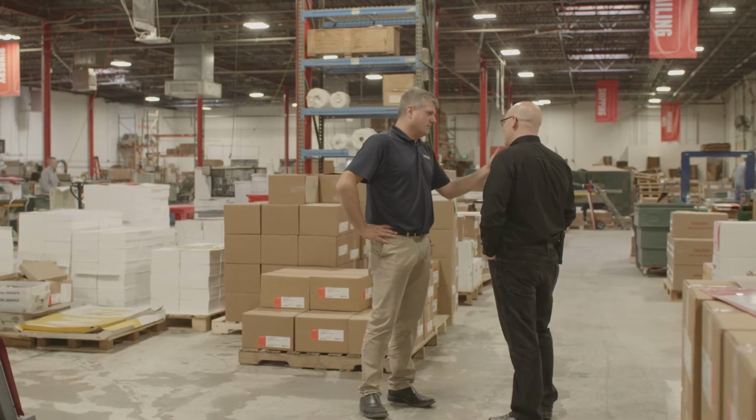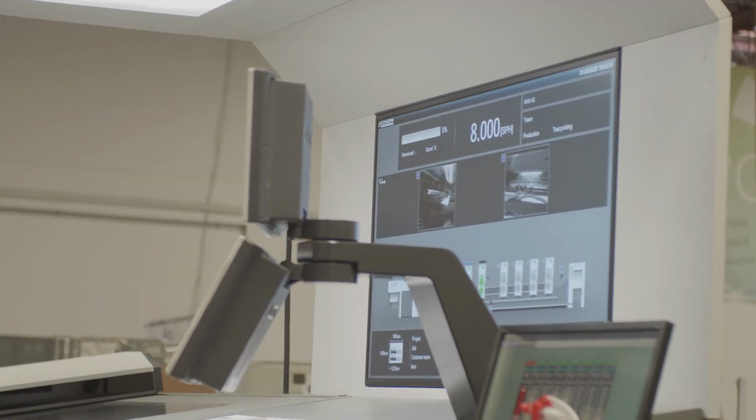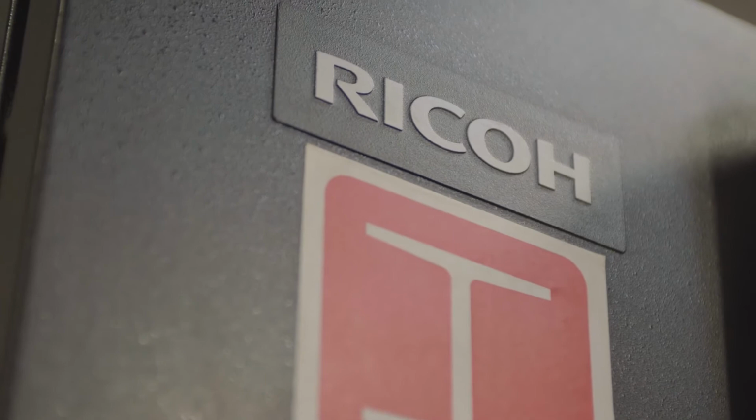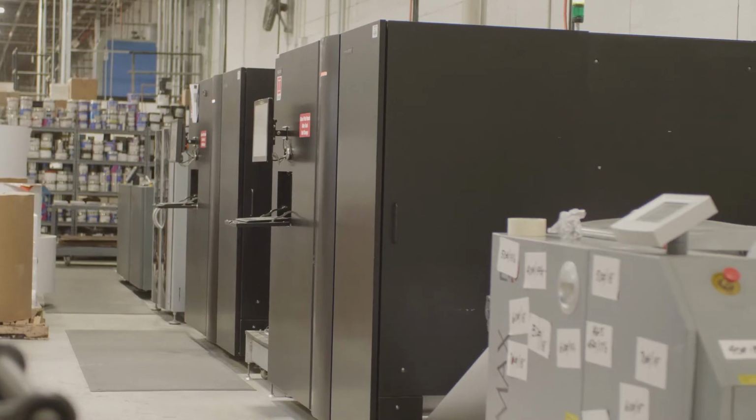Prior to Impostrip, we were using pretty rudimentary imposition software. That was a lot of handwork. Impostrip allows you to do very efficient imposition, streamlined to the point where it takes just less than a minute for a large project. One of our largest projects is in the neighborhood of 2,000 pages. Running it out on the Ricoh using the Impostrip software, it takes no time at all to get it into that device ready for production.